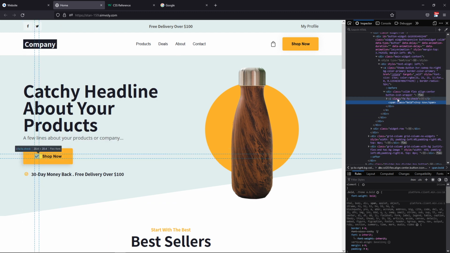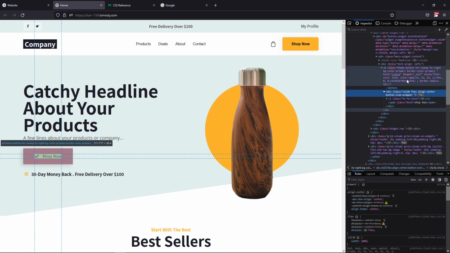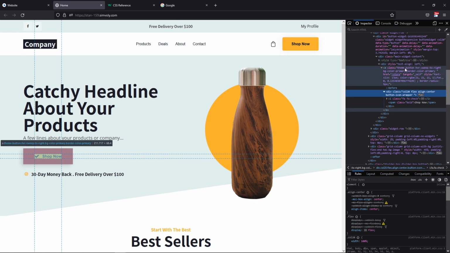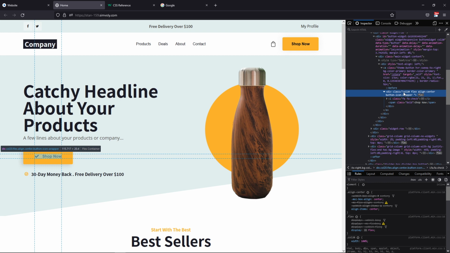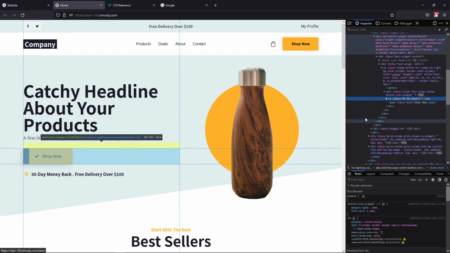So by doing that, you can actually see on your screen, when you go with your mouse over the different elements, where they are and what they're wrapped in. So these are the wrappers. We will not go into too much detail. Basically, all you need to know is that you find the element that you want to customize, like in this case the icon. It is obviously shown here.